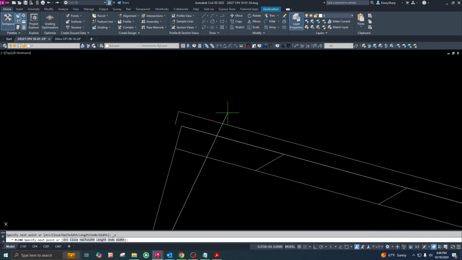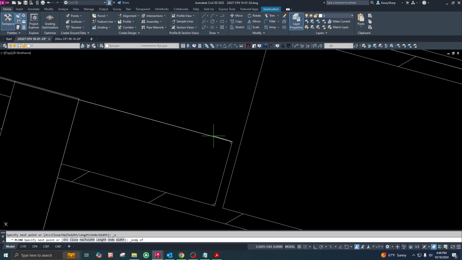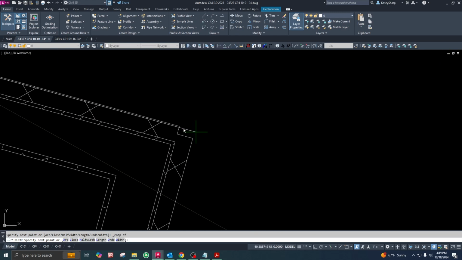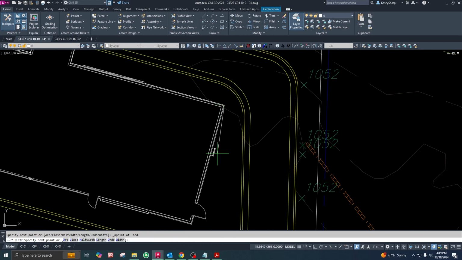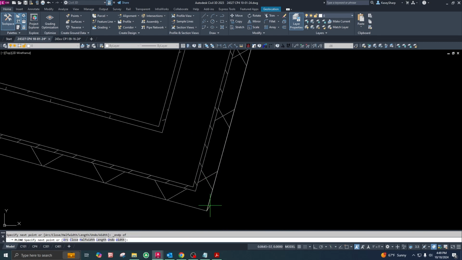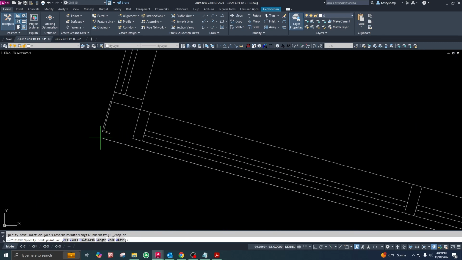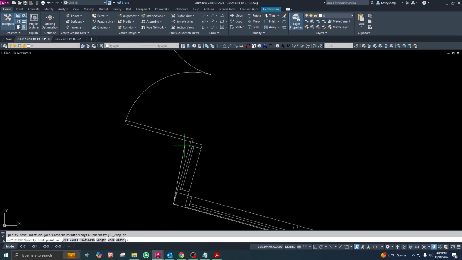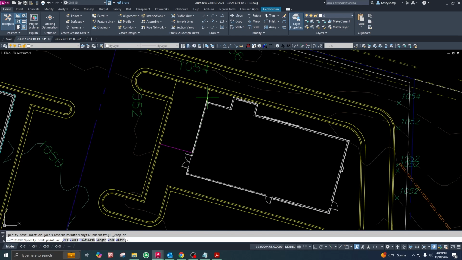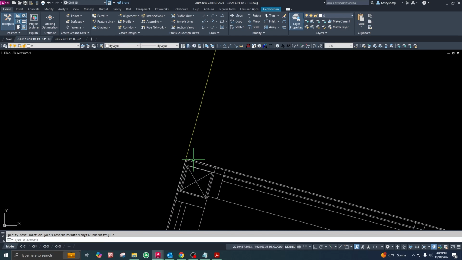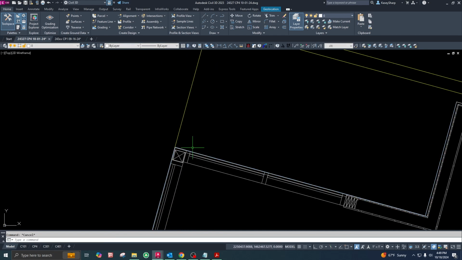This looks a little excessively accurate. I'm going to draw it to the end point of that guy, all the way to the end point of here. Okay, back around to this corner. Close that guy, bring it to the front.